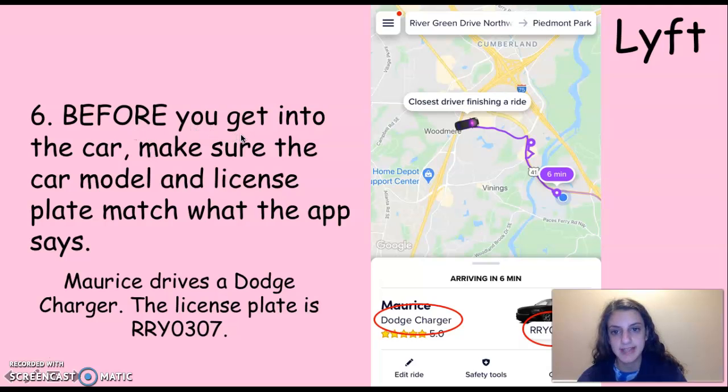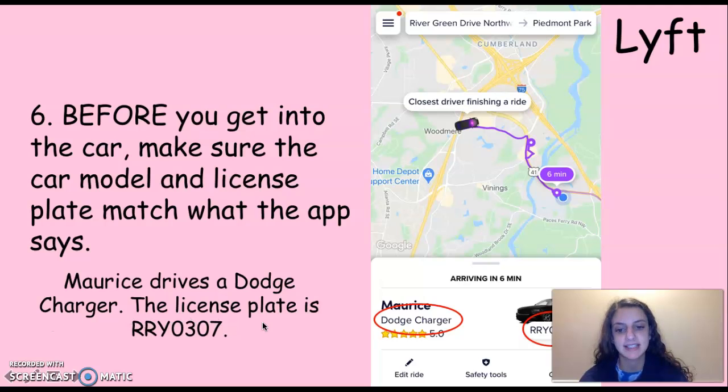Before you get into the car, make sure the car model and license plate match what the app says. The car model is here. What kind of car? Maurice drives a Dodge Charger.